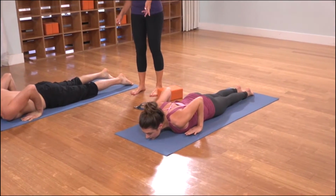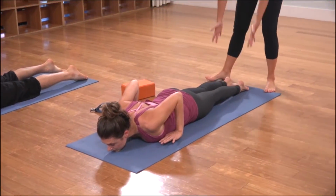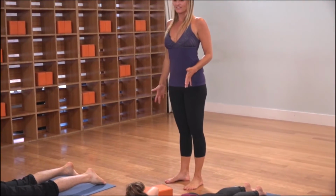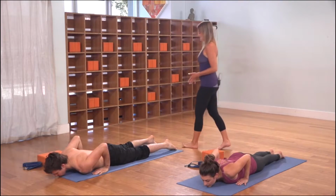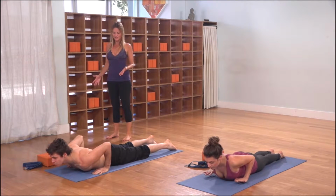That's it. And this is not easy, but it's working your back muscles. Press through the tops of your feet. Pin your tailbone in. Inhale, lift your chest. Good. Lauren's going to keep her hands lifted. They're both going to exhale and release back down to the ground with chest. Good. Again, like that. Inhale, lift your chest. So lifting from navel to sternum, widen your collarbones.